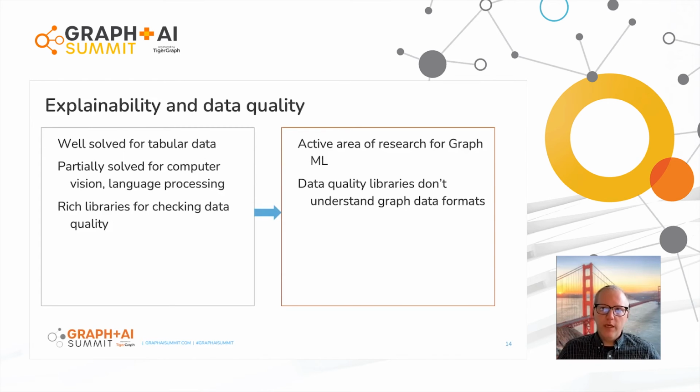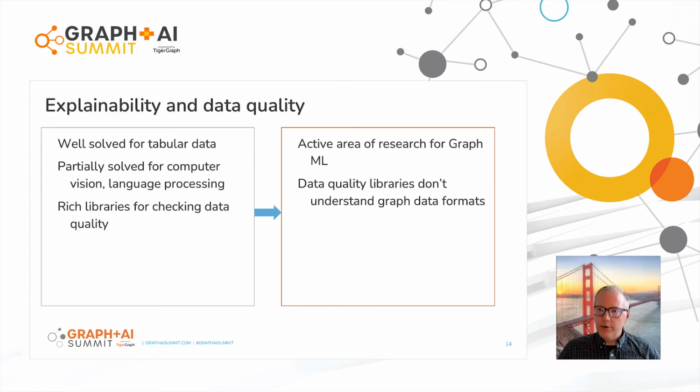For example, if you're making loan decisions based on a machine learning model, it's important to have some sense of why a loan for a particular applicant is rejected or approved. And in some cases, that may be a regulatory requirement to be able to explain that. So there's been a lot of work on explainability, and there are some well-proven techniques now for working with tabular data. You can think of data coming out of a spreadsheet or a data warehouse, where we're doing something like sales forecasting or loan approval, things like that.